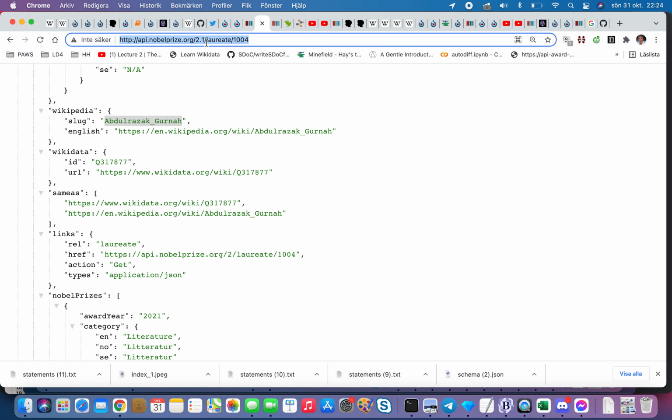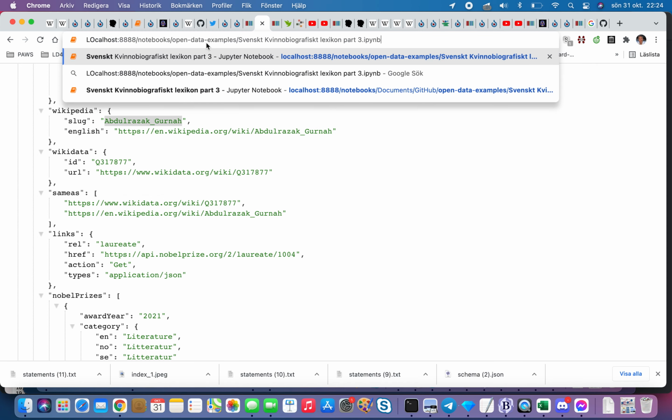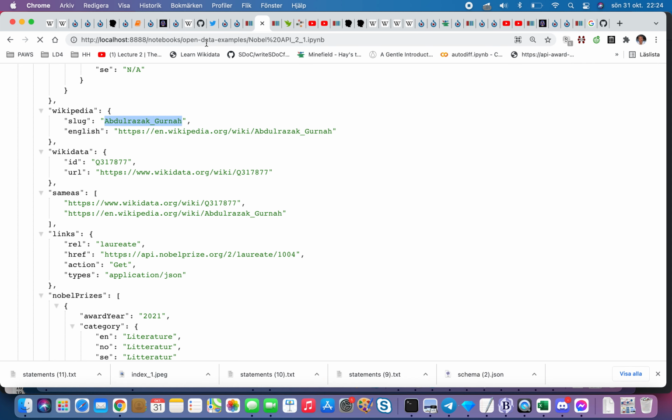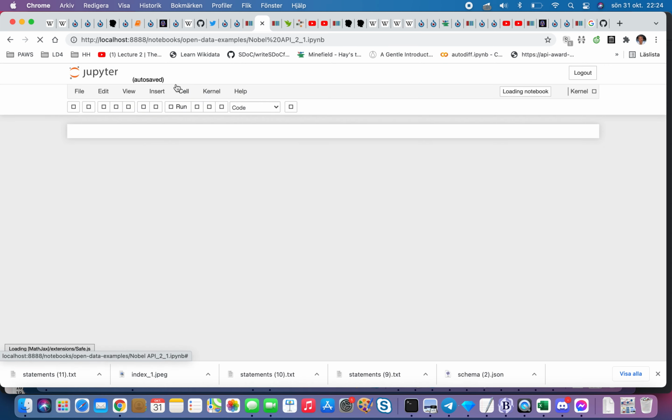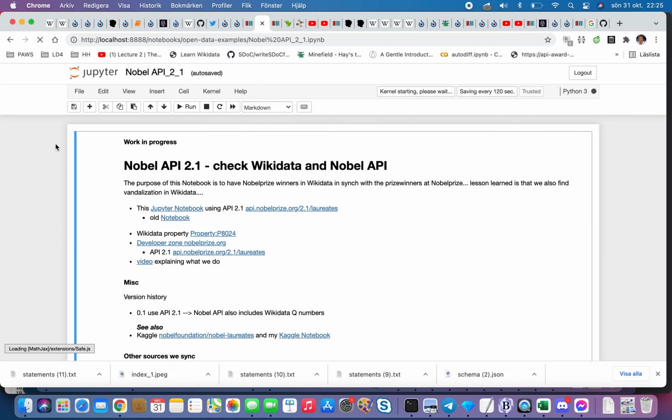So what I am doing is that I have here a Java notebook where I run it locally at 1 o'clock every day in the Nobel week.